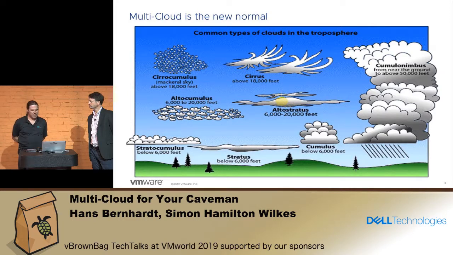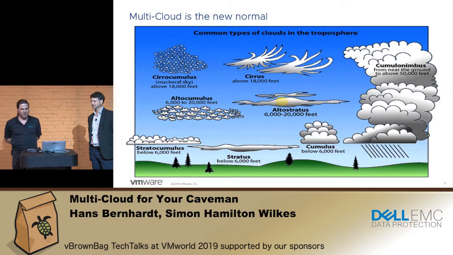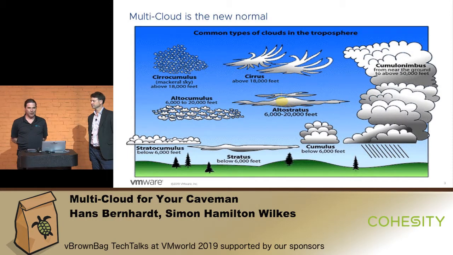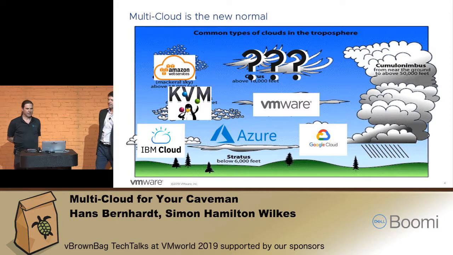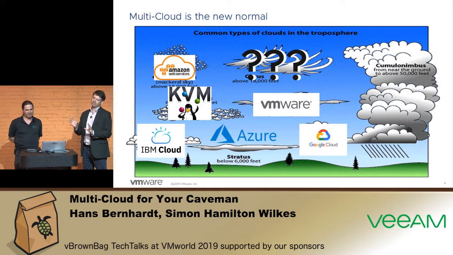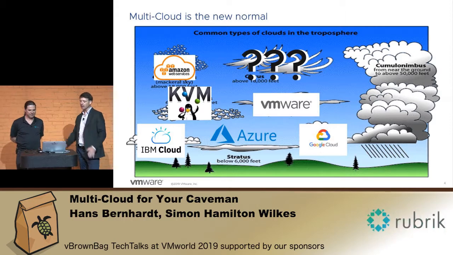So, as an introduction, as we know, MultiCloud is the new normal. And just like clouds in the sky that have many different characteristics, we are quite aware of the fact that the clouds that we use in our compute world are also quite different and have many different characteristics. So we have this complicated world where every cloud has different intrinsic properties, and there's no way to transfer stuff between them at all easily.